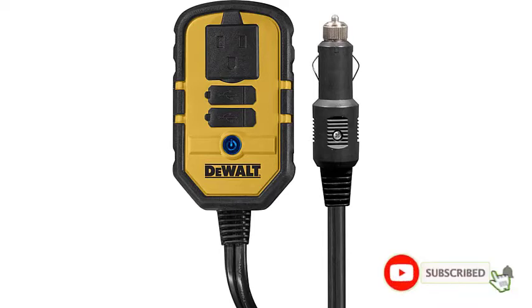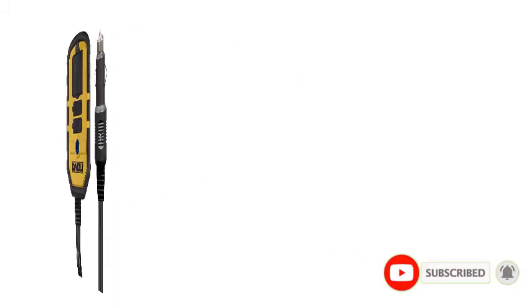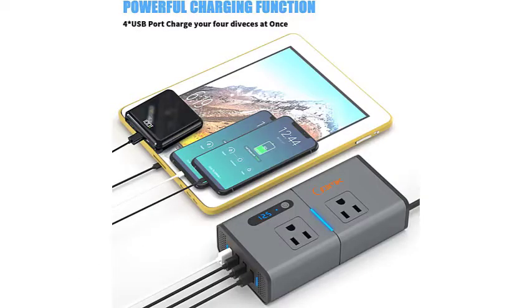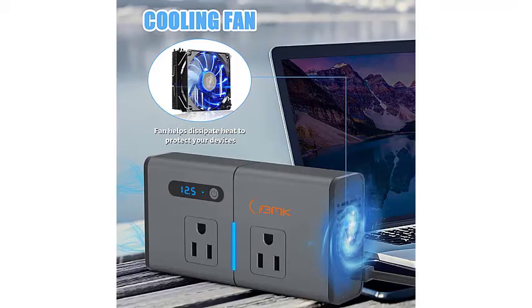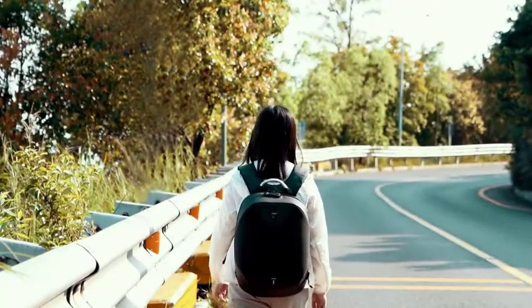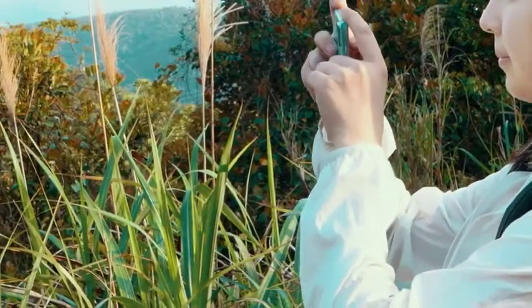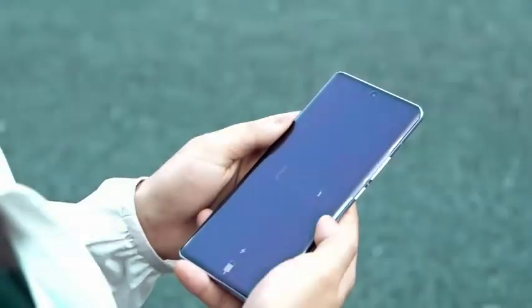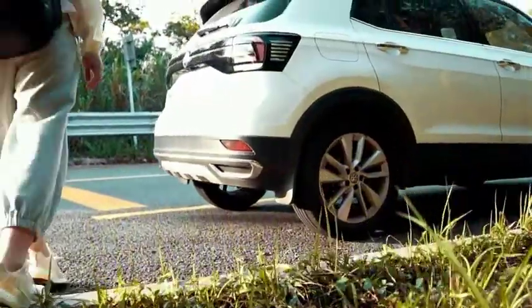Number 5: BMK 200W Car Power Inverter — Newly Car Plug Adapter Outlet Charger. When looking for the best power inverter for PS4 in car, you need to consider your needs and budget. The BMK features modified pure sine wave high efficiency and greatly reduces power loss. It includes short-circuit protection, overheat protection, over-voltage protection, overcharge protection, low-voltage protection, and overload protection. It comes with four USB ports and two AC outlets, and is only for DC 12V input — great for your iPad, laptop, smartphone, car vacuum, and game console.